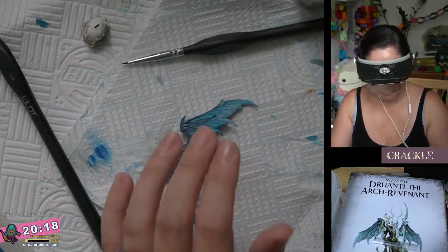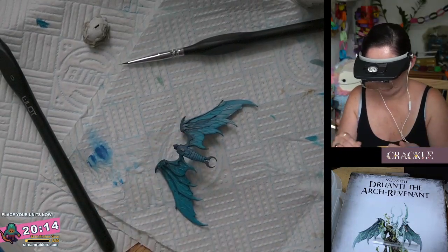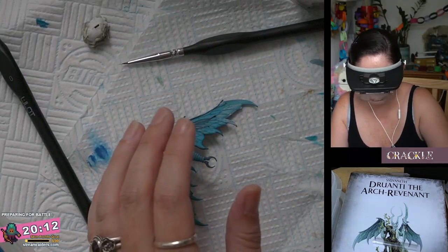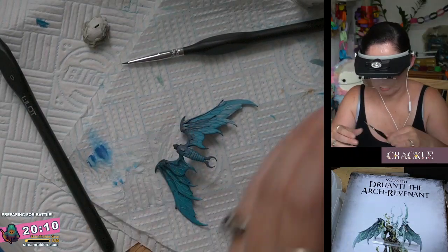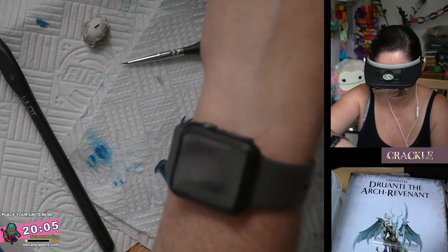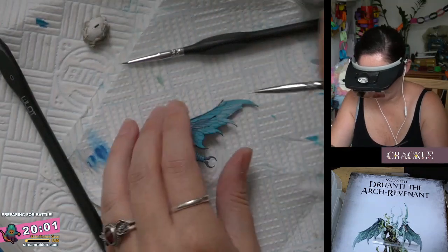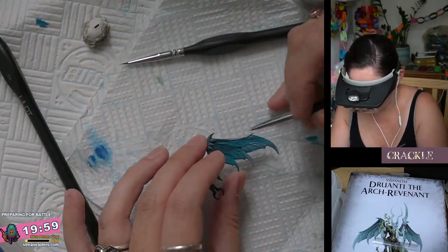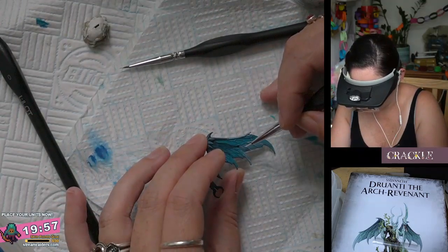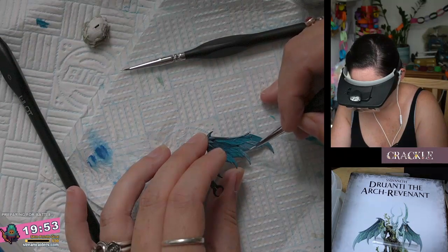Oh! So I don't really know much about the dry brush technique. I don't really know what I'm doing. Is it just my brush needs to be dry? I'm a total noob. Completely a noob. But I'm loving giving it a go. I need to fix that. I made such a mess of that. And now that I'm close, I can see how much of a mess I made.